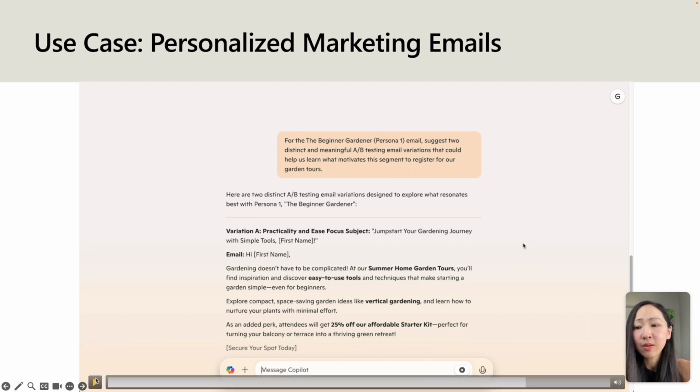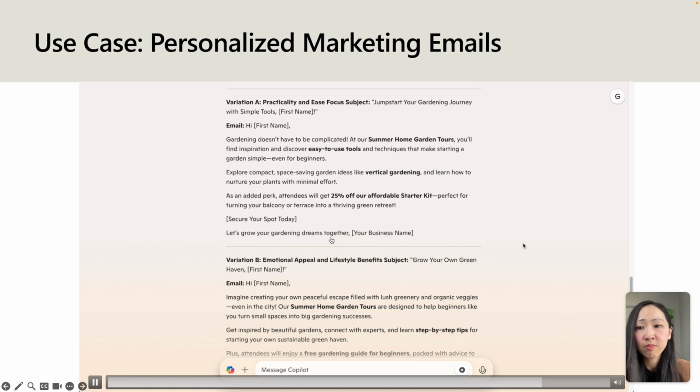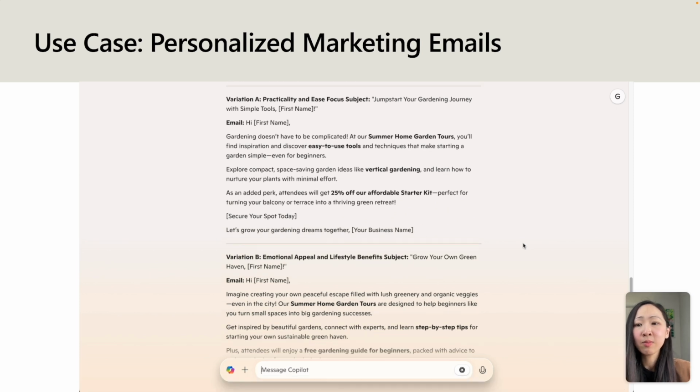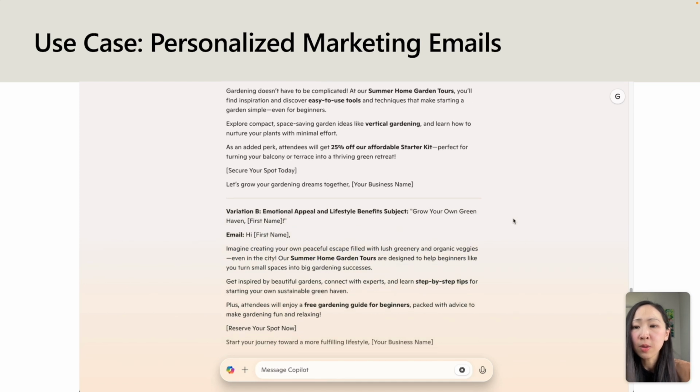So you can see that in this case, variation A is emphasizing practical tips and ease. Variation B is about more emotional appeal and lifestyle. So you can just ask it to generate different ideas and transform your personalized email further.